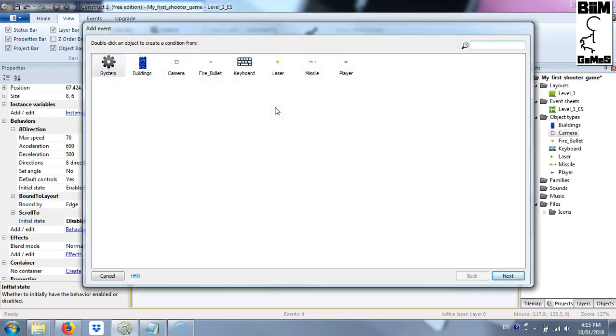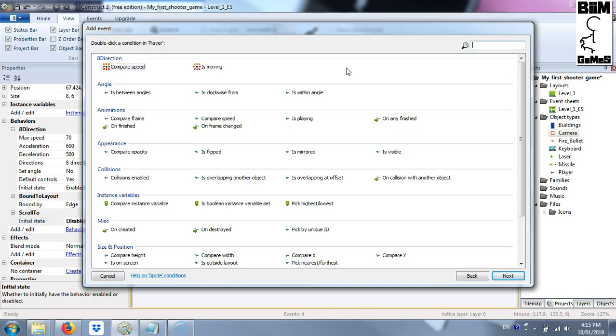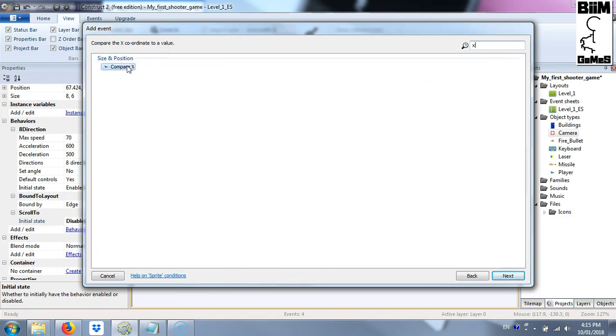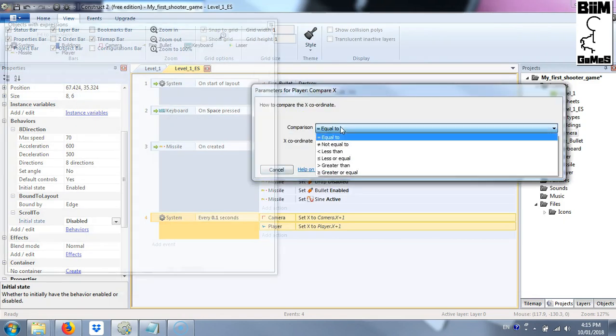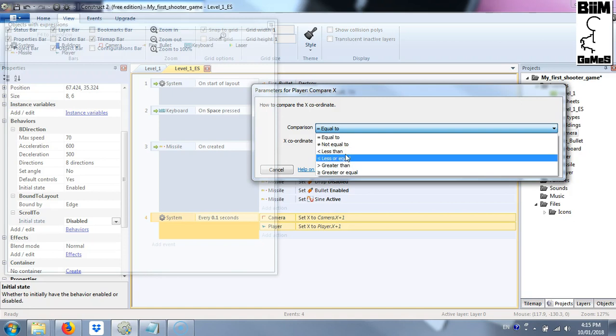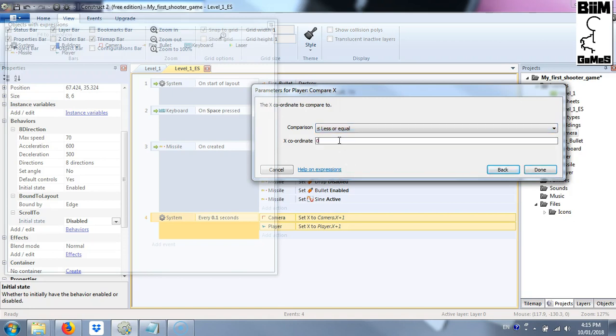Okay, in this event we say that every 0.1 second, to the player compare its X position, X compare X. If the X is smaller or equal, less than or equal, then camera.x, so the position of the camera, minus 120.